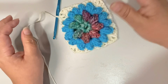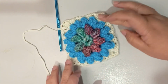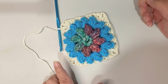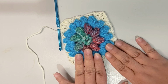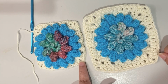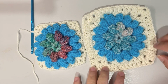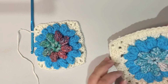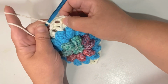you can stop here if you like your granny square in this size, but for a purse I think we need another round to make the granny square bigger. This is the difference. Okay, the only one round of cream, and this has two rounds with cream. So for the next, we are going just to follow the pattern. Let's work in this corner.